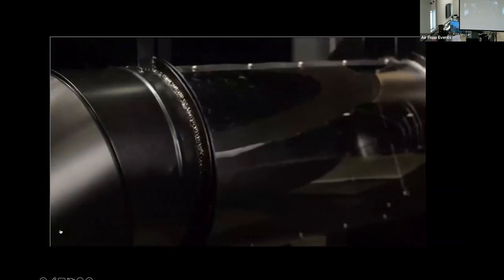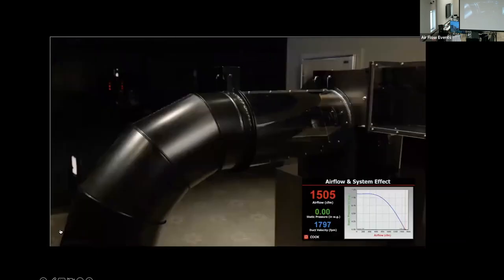Now, we'll add a long radius round elbow onto the duct. This is a SMACNA recommended detail to move air from inside a building to a roof-mounted fan. With this elbow and duct, we are back to where we started as far as fan performance. Often, there is not enough room on the roof for this type of installation.